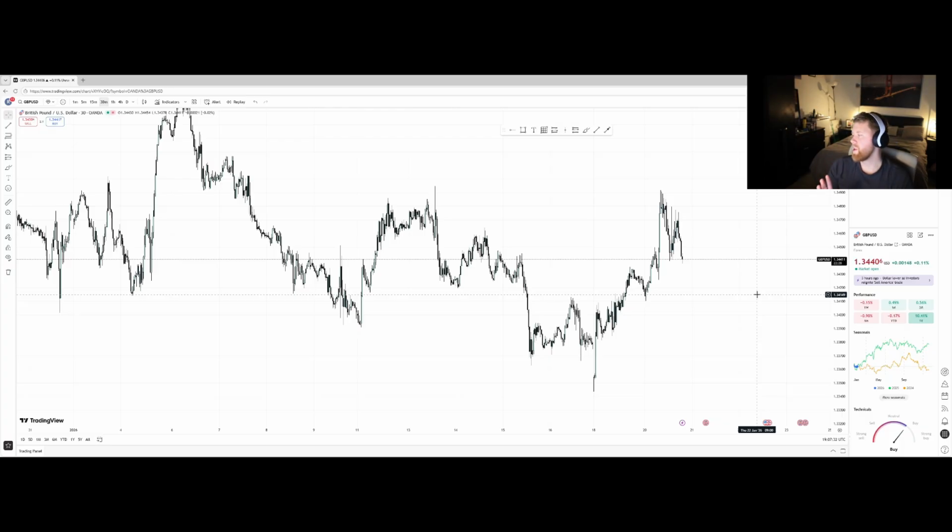So, main menu: all your confluences that you want to get ticked off. It could be anything from a fair value gap, SMT, inverse fair value gap, sweep. Maybe your main things that you see most days that you want to get checked off, and they're the ones that you go, right, if not one of them is there, I'm not trading.